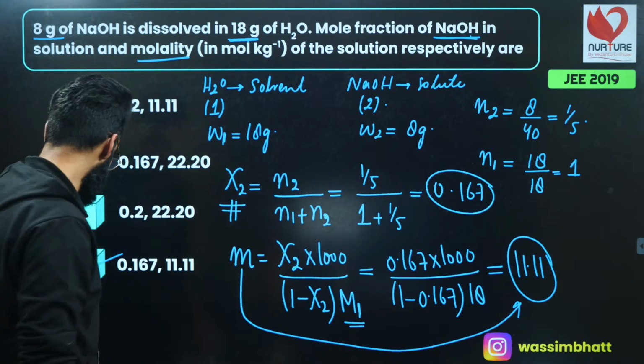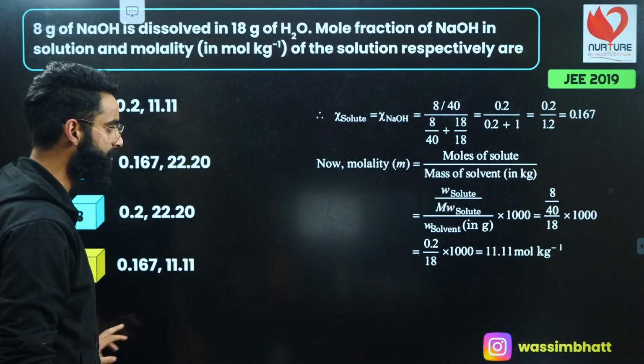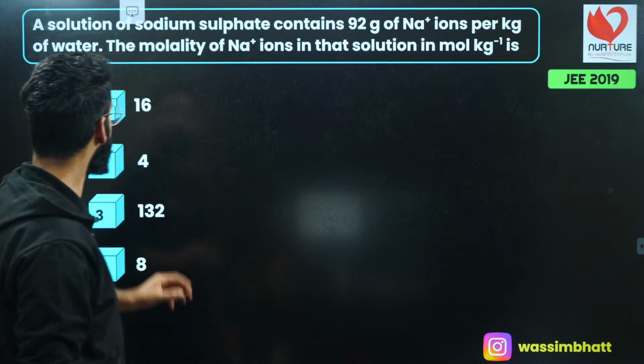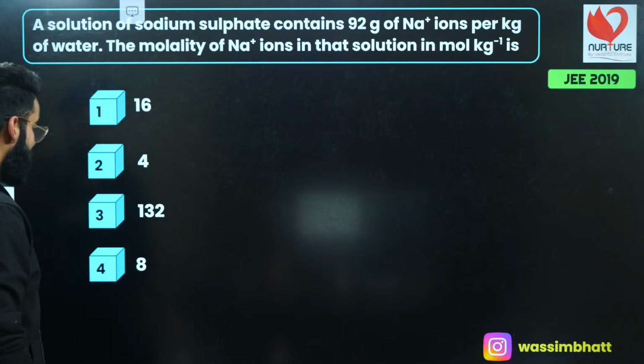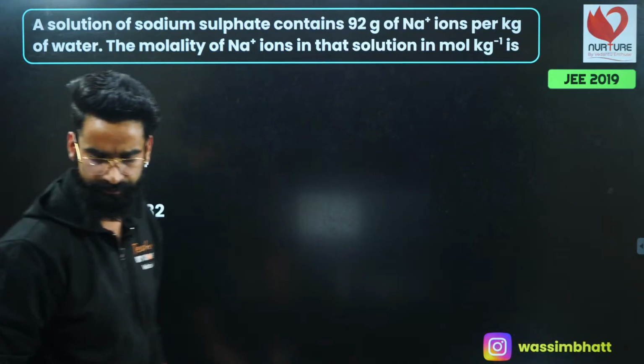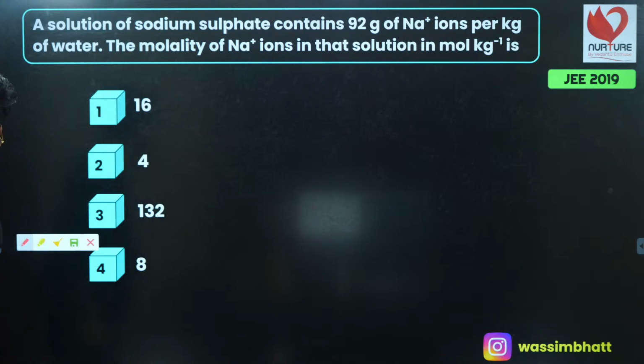Perfect, guys. Okay. So just give me some green signal from the chat box so that I'll get to know whether you got it or not. Just give me some green signal from the chat box so that we can solve one more question. A very simple question. This was asked in your JEE 2019, right?